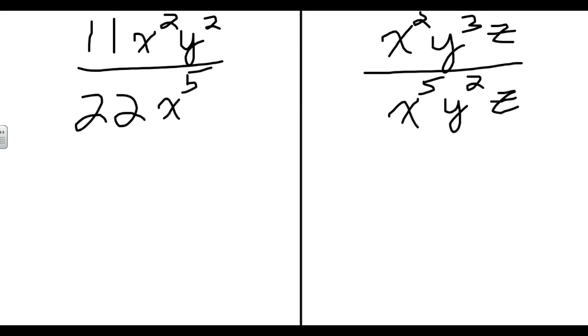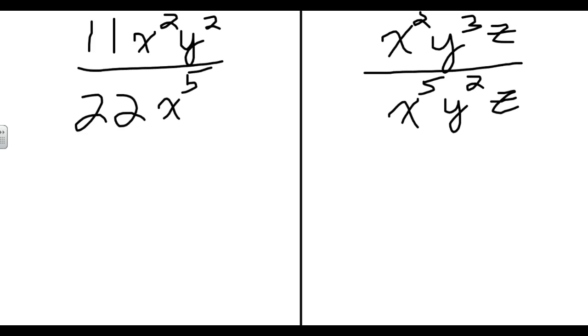Moving on to the next page. Go ahead, pause the video, see what you can do about simplifying these fractions. There are multiple variables here, so just treat each variable like it were a separate prime. We can't cancel x's with y's. We can't cancel y's with z's, etc. See what you can do. Pause the video and come back when you're ready to go through it.